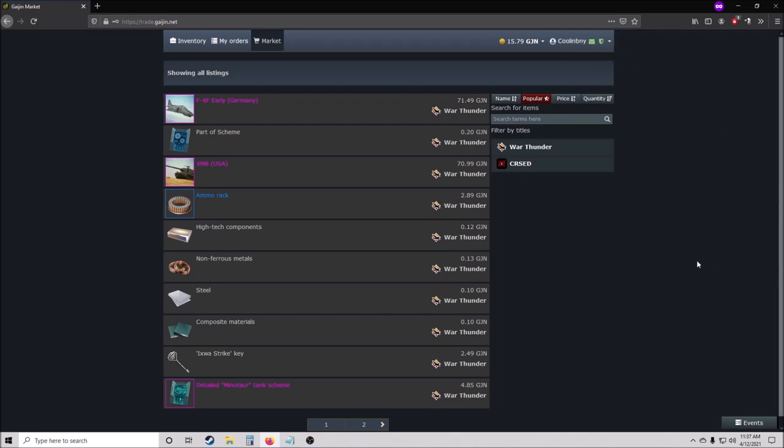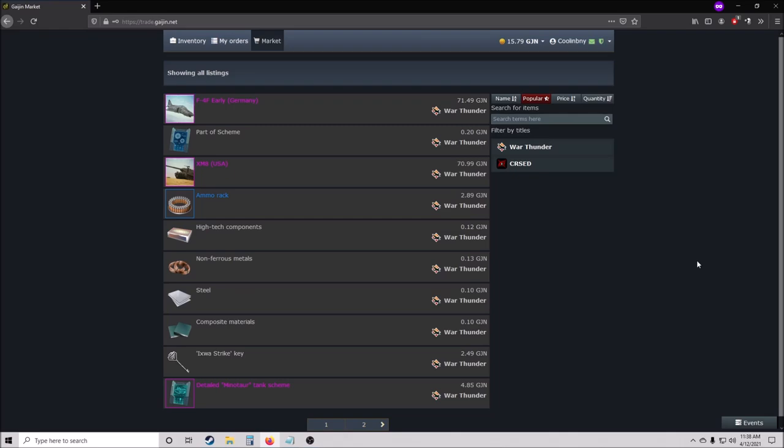Additionally, you can use GJN to buy items from the War Thunder store like beginner's packs, vehicle packs, and so on. So if you have GJN that you earned, for example, through selling crafting materials or rare vehicle coupons that you sold, you can convert that money that you gain from the sale of those items into War Thunder store items like the XM1 or again, beginner's packs or whatever the heck you might want to do. So that's really very important and something I feel like a lot of people don't know.